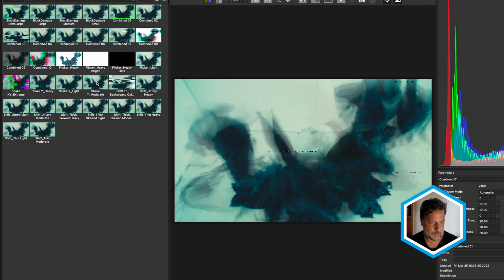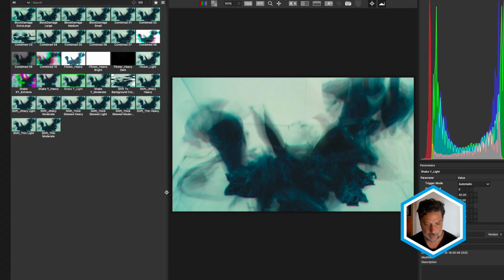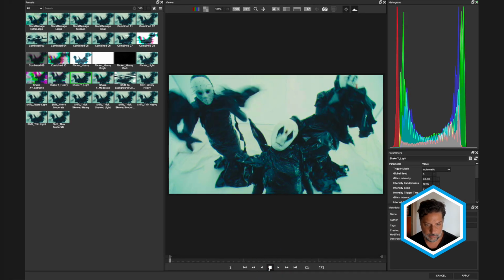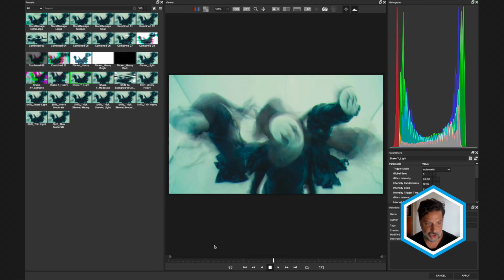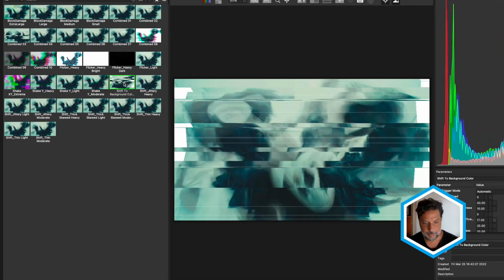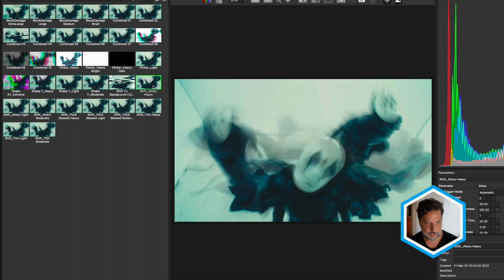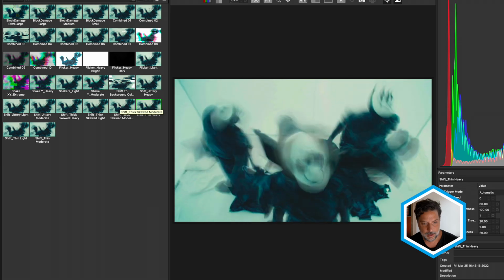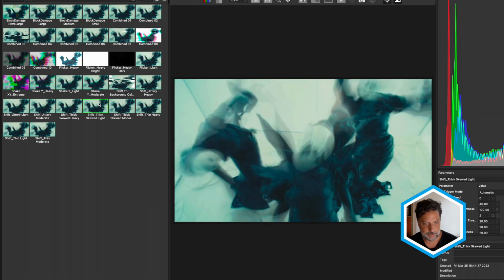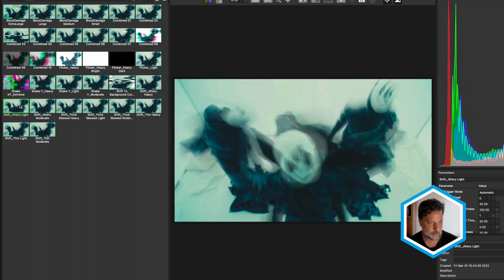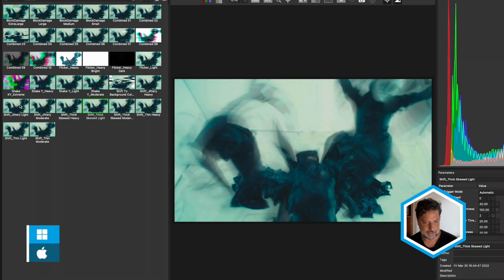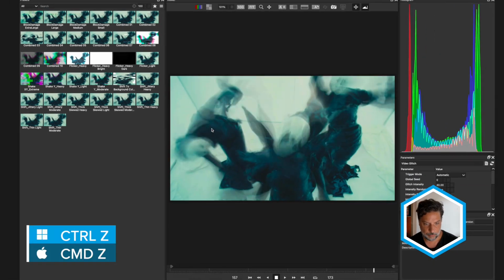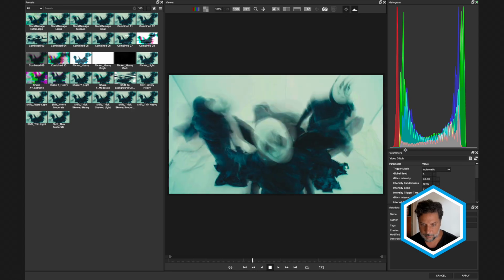You'll see some which focus on just a particular set of properties, such as if I go here to Shake Y Light and play back here within the viewer, you'll see this is just shaking the footage. I can continue to play back and sift through these presets too. Another great technique: we see some of these are just focused on a heavy jitter, not to mention some other different types of glitchy, distorted based treatments. Now at any time, I can just press Command Z to go back to the starting properties here. And let's take a look at the parameters here on the right-hand side.